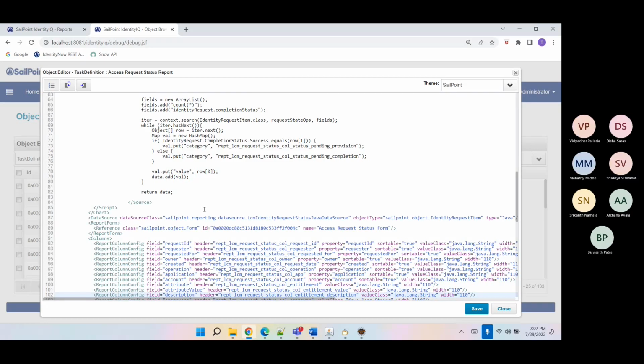Live library. All are reports by default. Identity request.